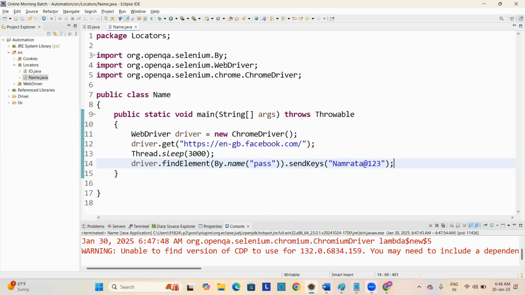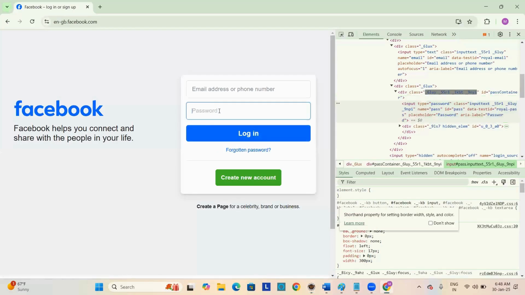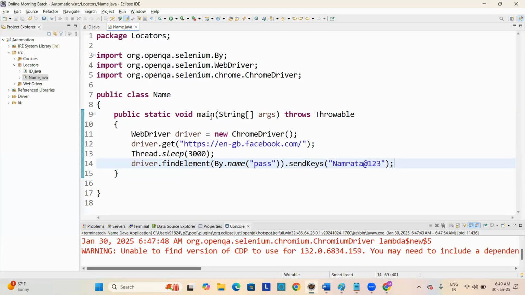Just see, I want to enter some data inside this text field, okay. To enter any data inside any text field, or to click on any button, or to click on any hyperlink, I have to first locate this specific element. To locate this specific element, I am using a method of WebDriver, that is the find element method.